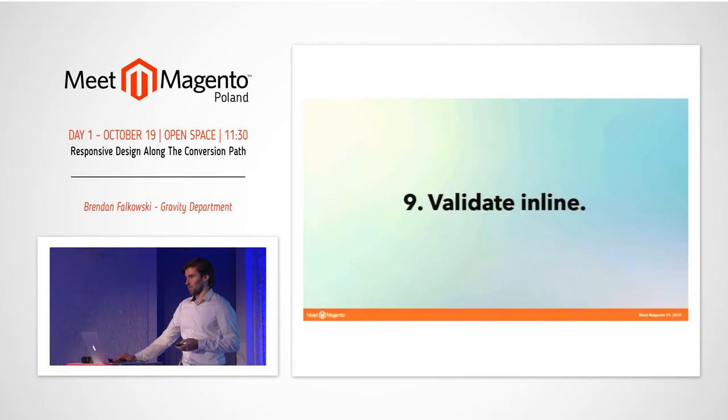There's very basic ability to do this baked into browsers already, or there are many JavaScript libraries that enable this, but it's very effective, especially on small screens, because if someone's going through a long address form and they hit to proceed to the next step, odds are they won't be able to see a field that they missed or did incorrectly. They'll have to scroll back up and find it. But if they see there's an error immediately after they tab through to the next field, they're more likely to go back and correct it.